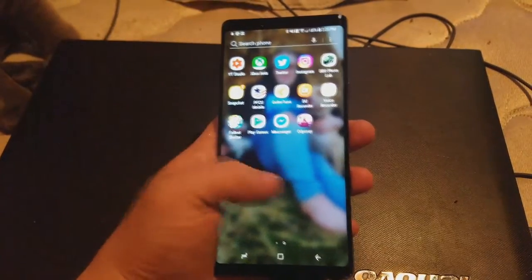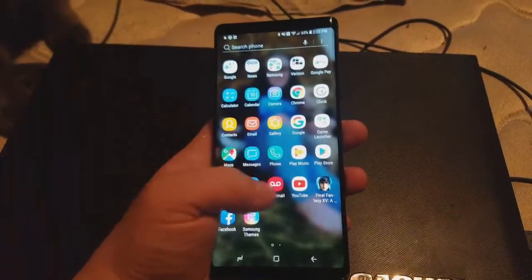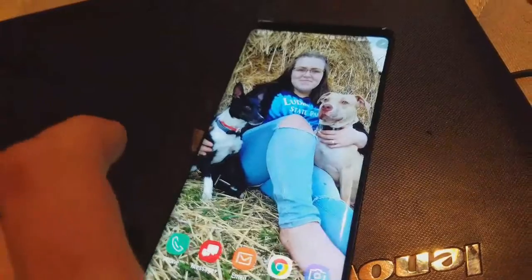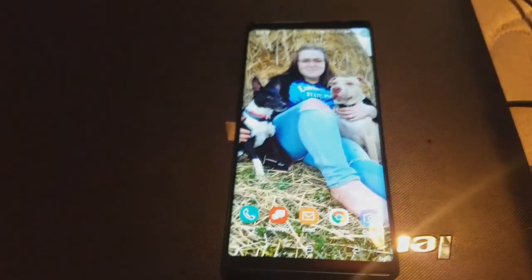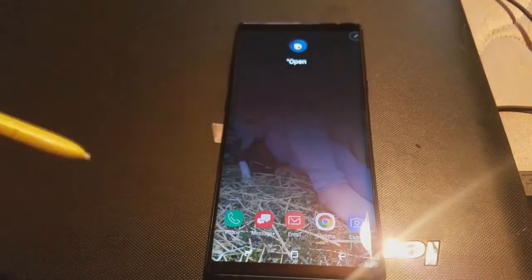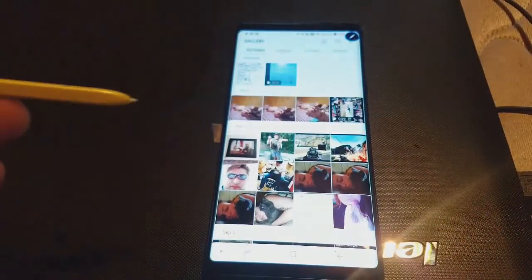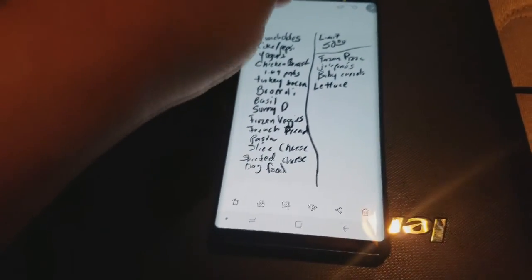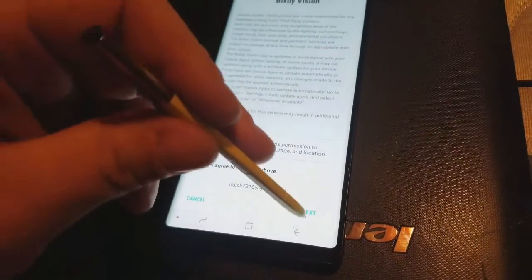If you guys have any more questions about the Samsung Galaxy Note 9, make sure you comment them below. If there's anything the phone does that I might not have answered, or if you're having problems with your Samsung Note 9, I can probably try to address it — I'm currently talking with tech coaches all the time about this new phone, trying to figure out more features. I've had this phone for about a week now, so I thought I'd give you guys my review. There's a lot more things you can do on it, but a lot of the things don't need to be covered because most other phones have them already. The Samsung Note 8 had Bixby, but Bixby is like 2.0 on this one and can do a lot more.